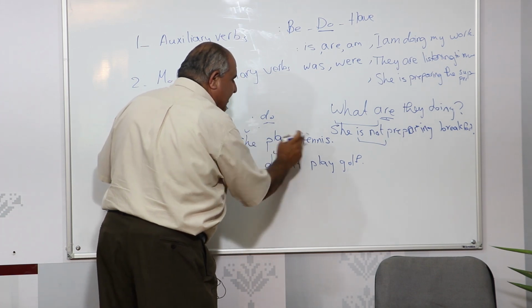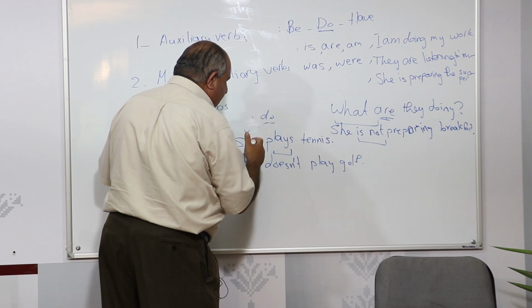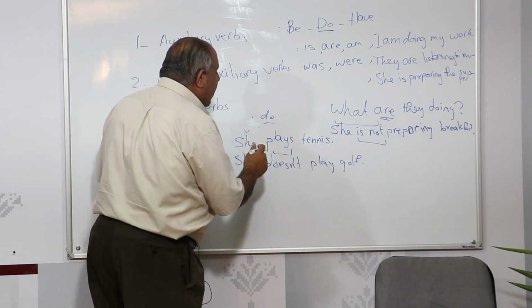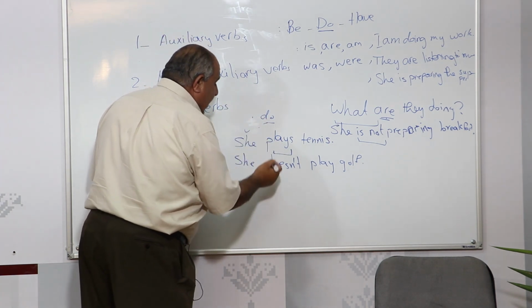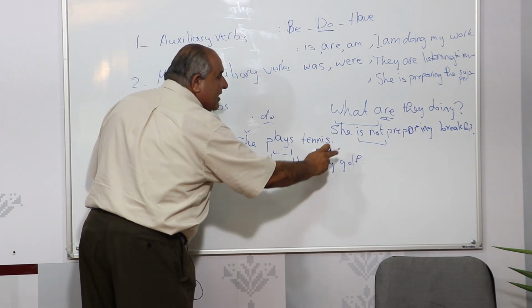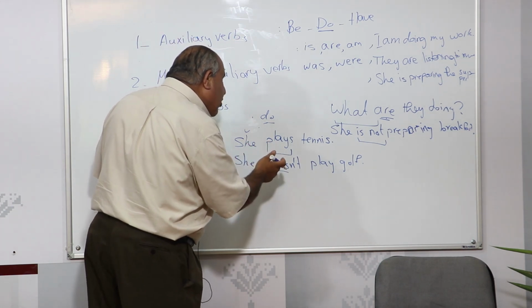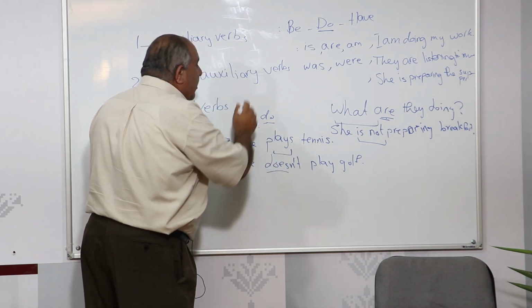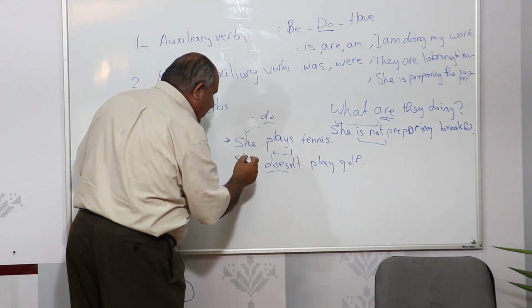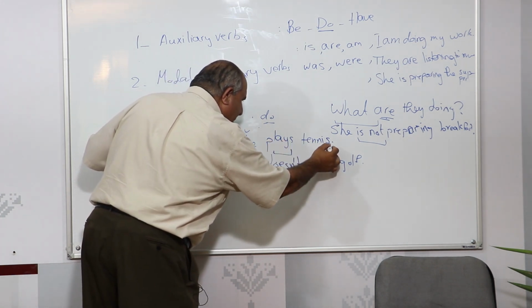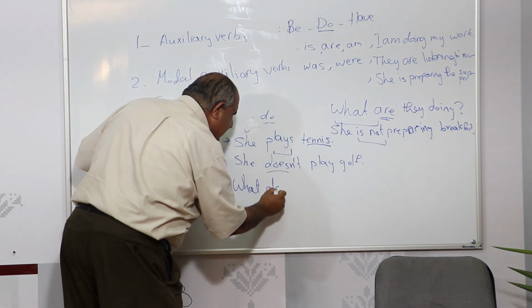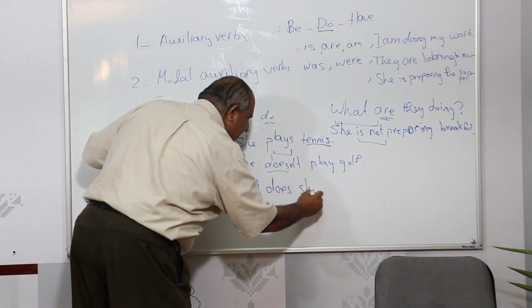Now, in the sentence she plays tennis, there is no auxiliary verb. But when we make it negative, we need to extract from it an auxiliary verb, and we can use only verb to do. So we use do, and then we add the negative to it, so it becomes she does not play golf. Now, if we want to make a question, because verb to be and do can be used also to make questions, we say, now we want to ask about tennis. So we say, what does she play?